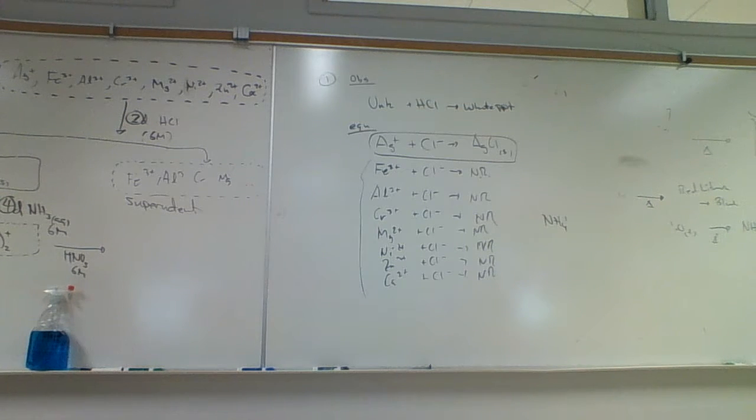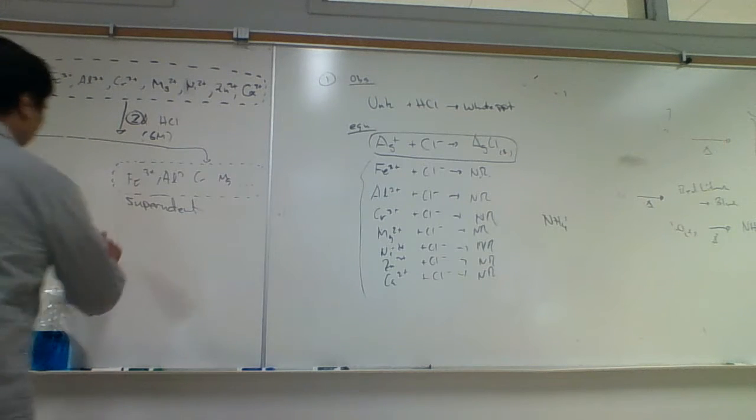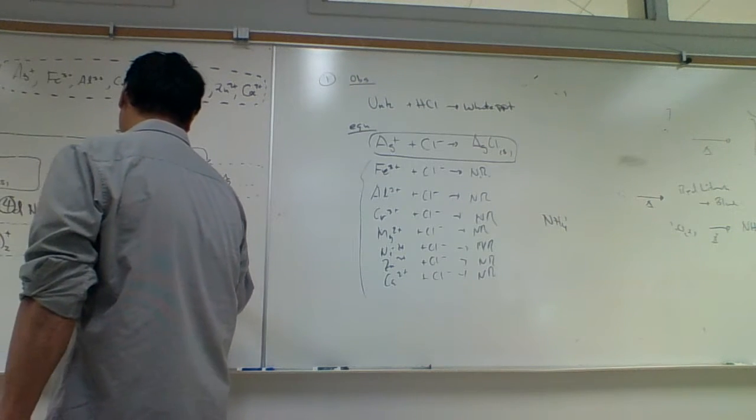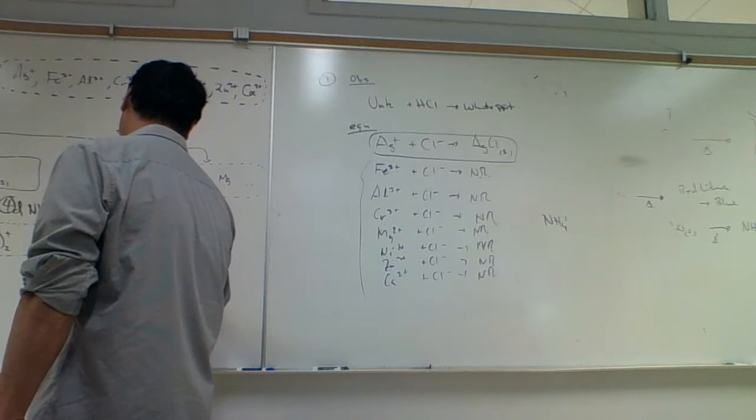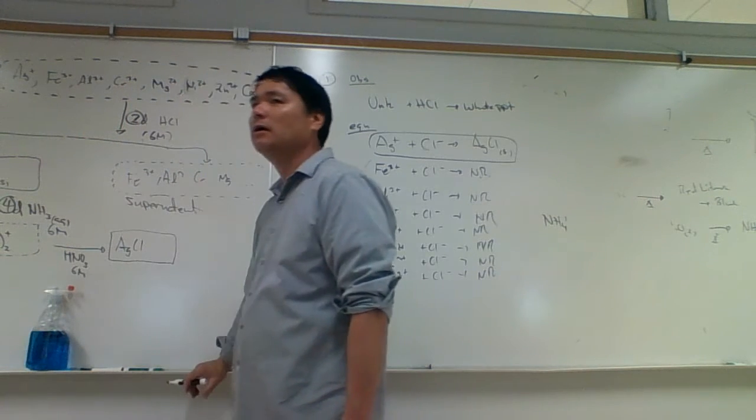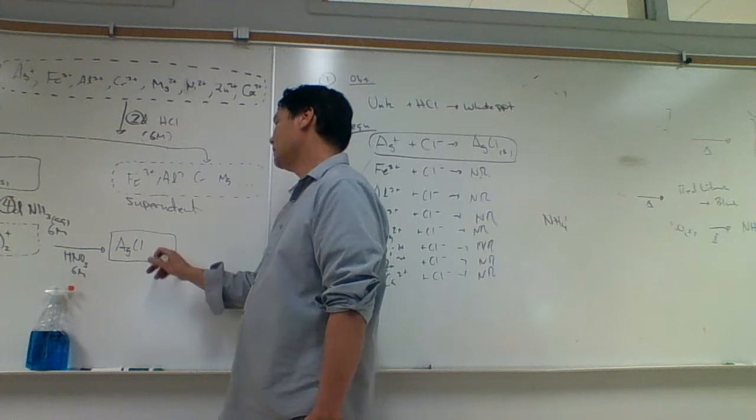It should be in your flow chart. Maybe you're not looking at the right flow chart. There are multiple flow charts in here. What's the next box after this complex ion? It goes back to the silver chloride. Good. What page are you looking at, Ian? Page 94. Take a look at page 94. And then it goes back to silver chloride.